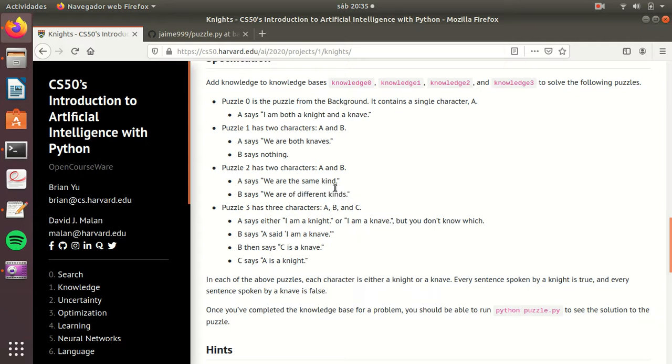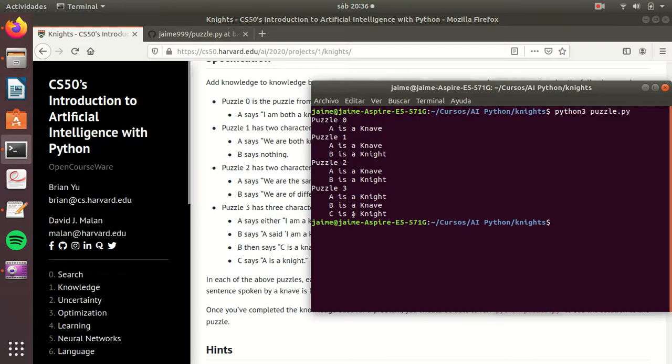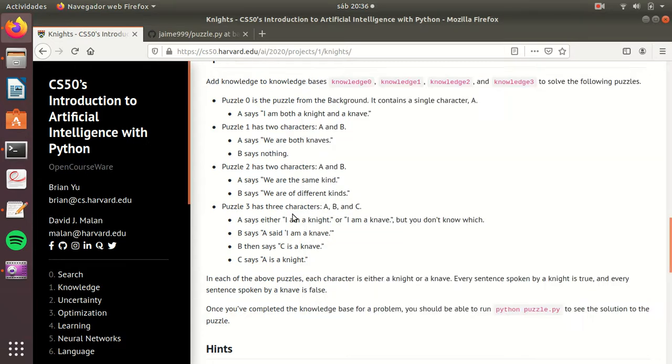Then we know that B is a knight, we are of different kinds, and A is a knave because this is false. If we go here, we see that A is a knave and B is a knight, so it's correct.